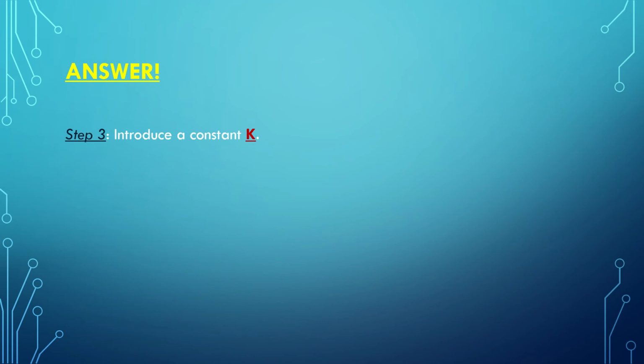Introduce a constant k. Now, let's go together so that I'm able to understand. So don't cancel your method that you multiply a half saying that it's wrong. No, it's right. Only that I now want you to be able to be more educated. So this is what we have.